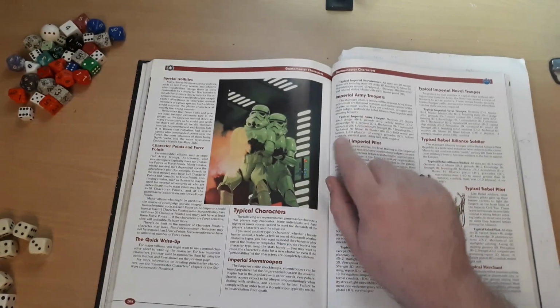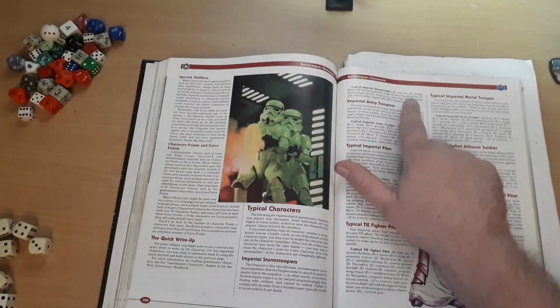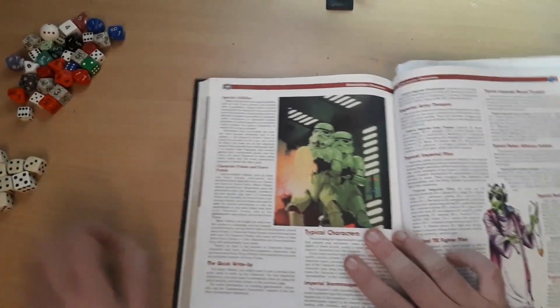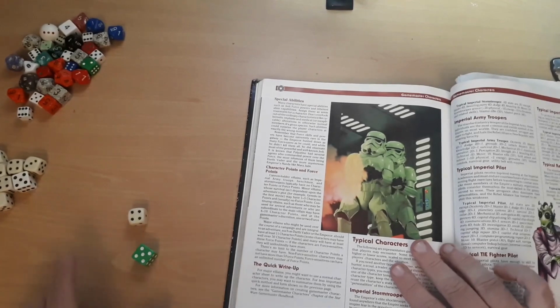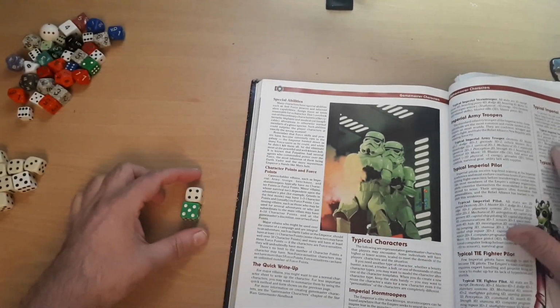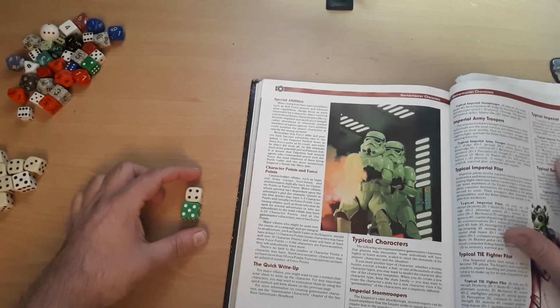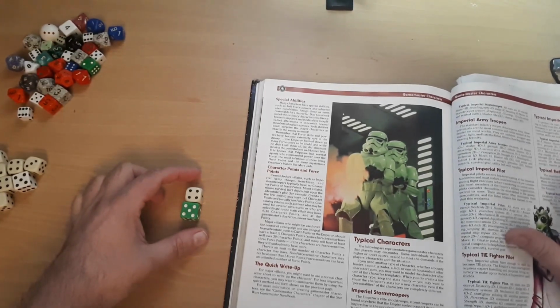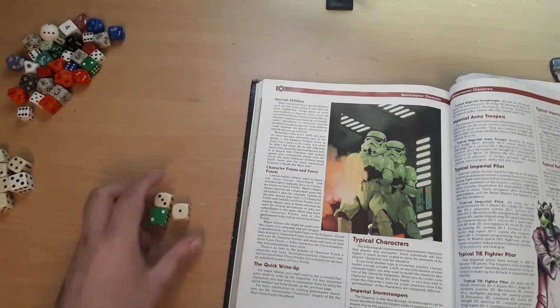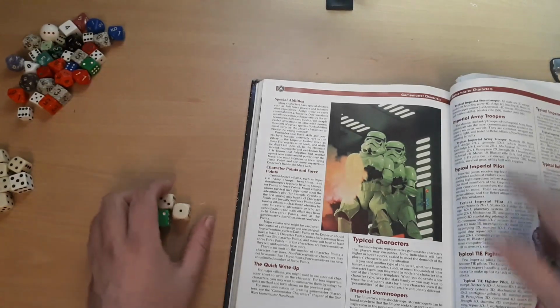So we have the Stormtrooper, all stats are 2D, so he rolls 2 dice. And he gets 9. An Imperial Naval Trooper, where's his perception? 3 dice he gets to roll. So will he get more than 9? Nope, he gets lousy. He gets 6. So the Stormtrooper goes first.